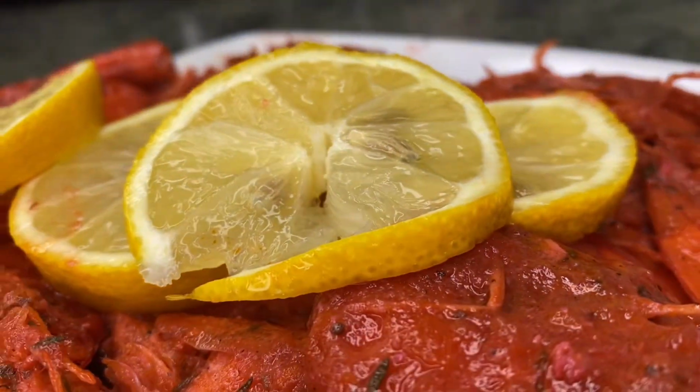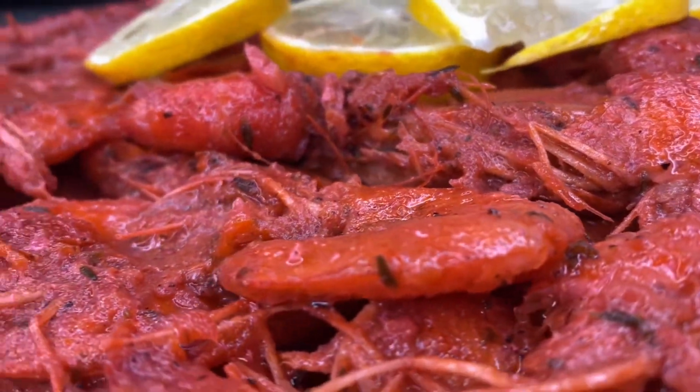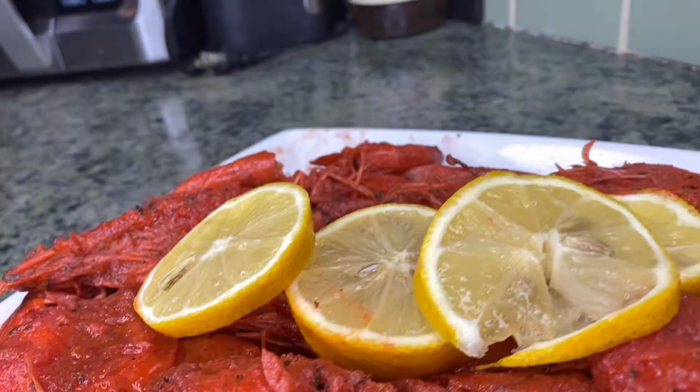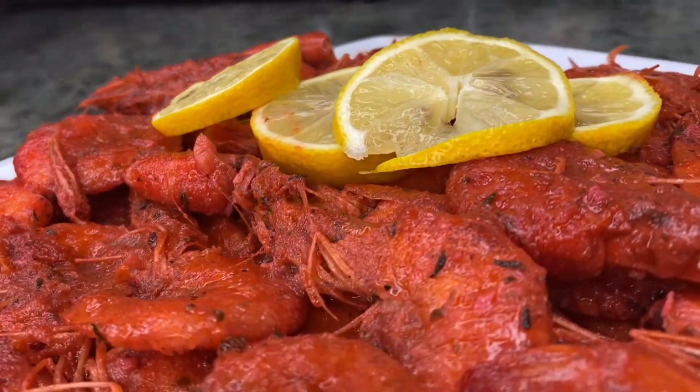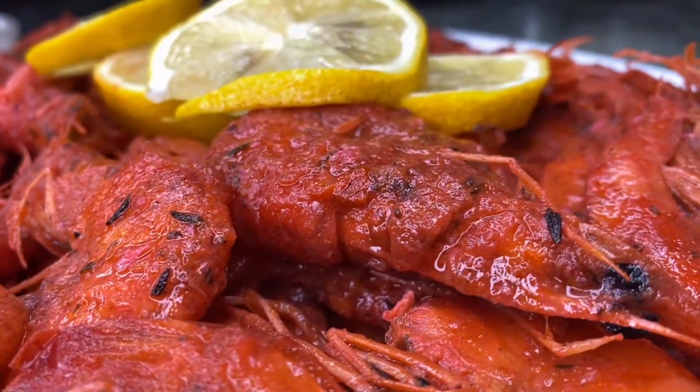Today I'll be showing you guys how I prepared this delicious mouth-watering Jamaican hot pepper shrimp. This is by far my favorite street food when I was living in Jamaica.